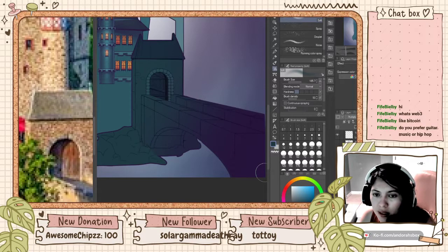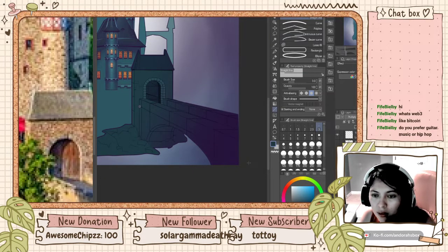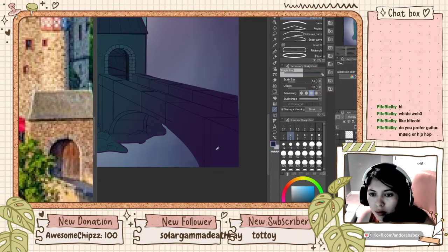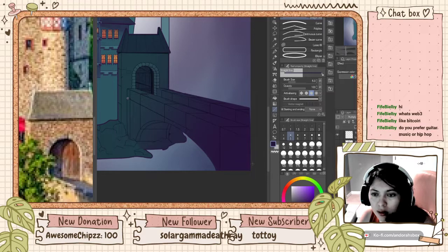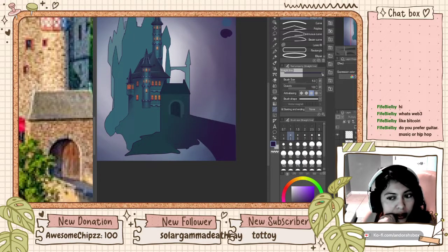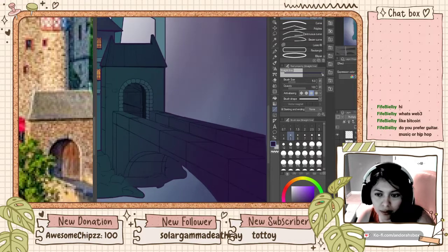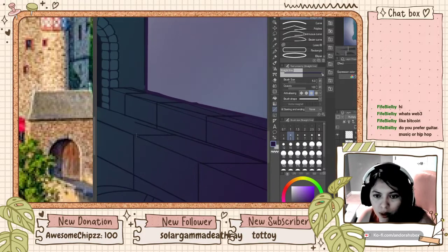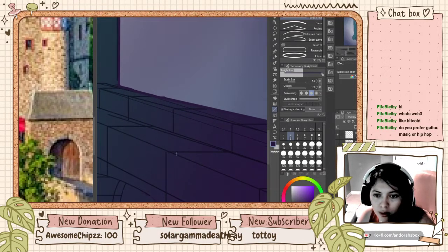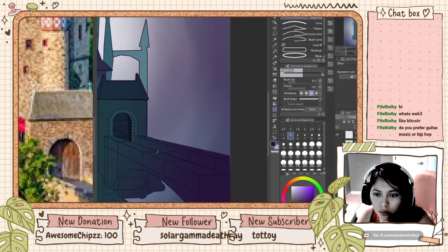If I'm going to do this, I need to fix these lines. Let me check. I promise that I deleted the M5. I really deleted it. They look a little bit brighter, I don't know why. The coloring and stuff looks a little bit bright.